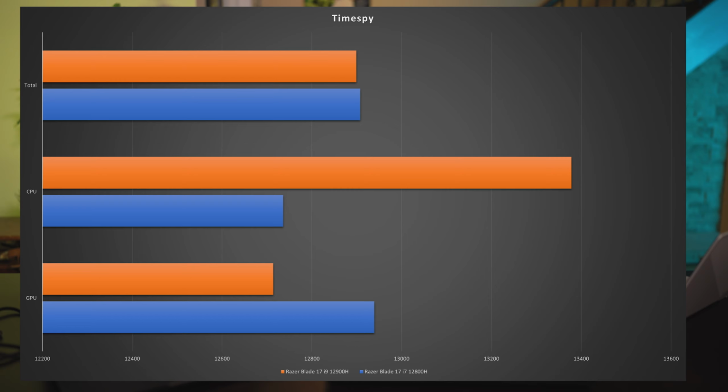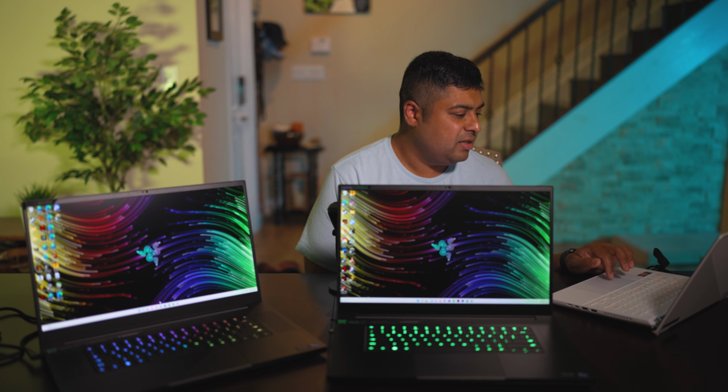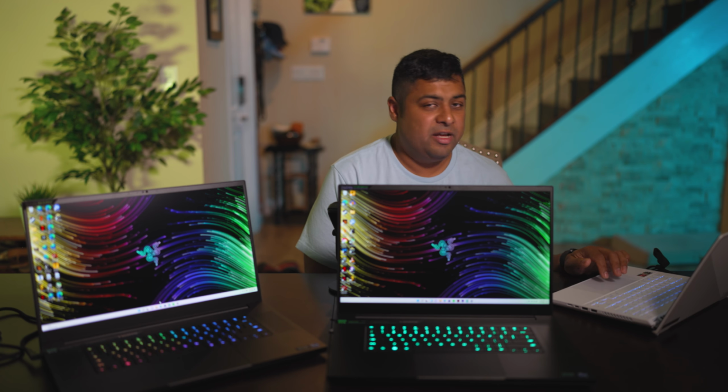But anyway, with that being said, I got 12,714 on the 12900 model. That's a difference of 4%. That's negligible. On the CPU side, however, I got 13,378 on the i9 version and 12,736 on the i7 version. So a bit of a difference, and I kind of went through a whole spiel on how important that could be, depending on the type of game you play.